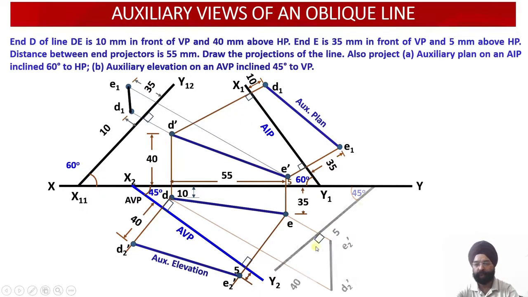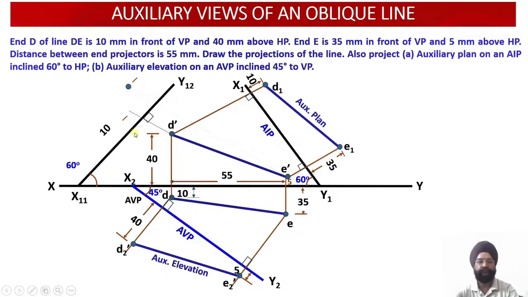Now I am going to rub out this plane. This is undesirable. I am going to rub off this solution as well. This is again undesirable. So this is my desirable solution to obtain the auxiliary view of an oblique line. So our view should be as large as possible over here.